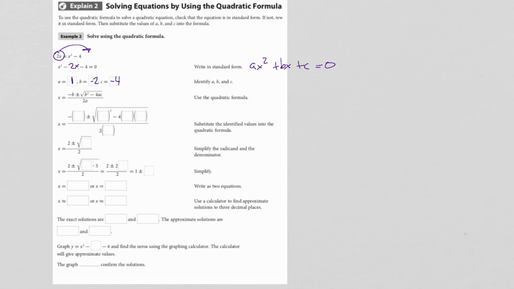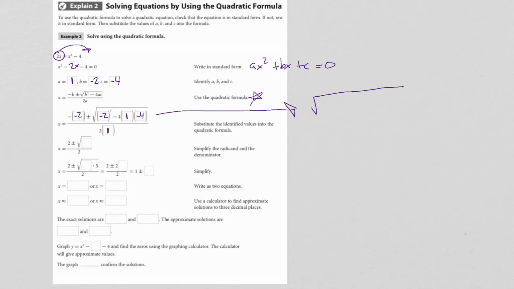So now we're going to plug all this stuff into the quadratic formula, which is this thing right here. It's a poster on the wall. It's a template on an activity we're going to do tomorrow. And now I kind of plug in all my stuff. My B goes there. Here again goes my B. 4 times A is 1. C is negative 4. And then A again is 1. So now I try to simplify and clean up. And I'm just going to move some of this work out here so you can see.